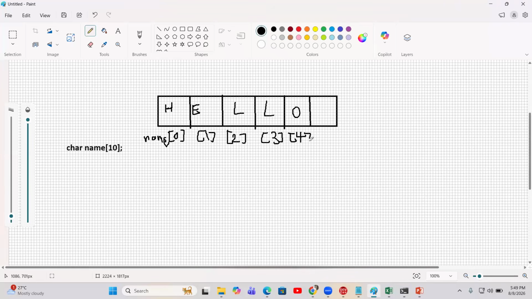So internally a string ends with one special character that is known as the null character, which is indicated with the help of \0. This is always indicating the end of string. I'll just write here end of string, a short form we can say. So whenever the fetching of the string is done, it stops when the \0 आ रहा है, that is indicating the end.